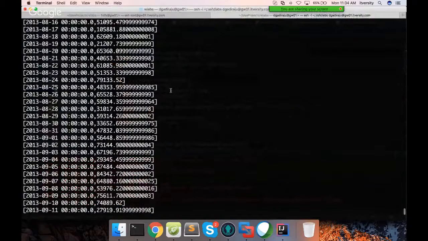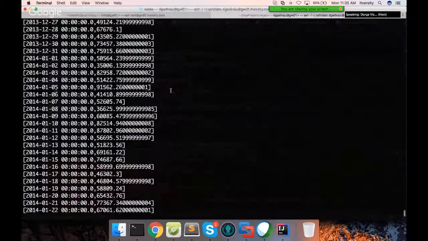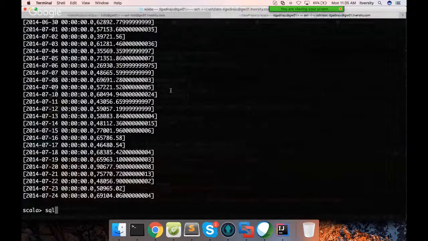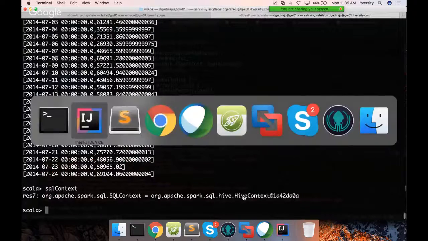To get the Hive context, I have to understand the path. Here I am giving SQL context, I mean, it's the fully qualified path, so it's under sql.hive.HiveContext.